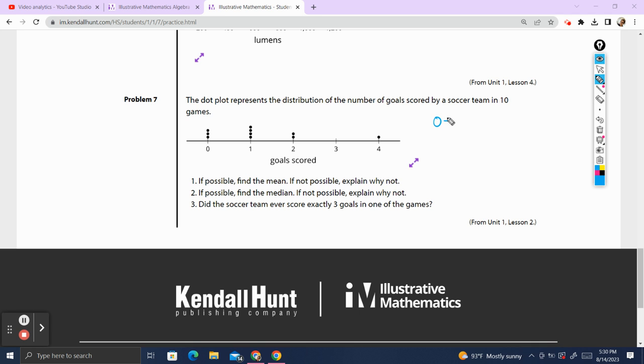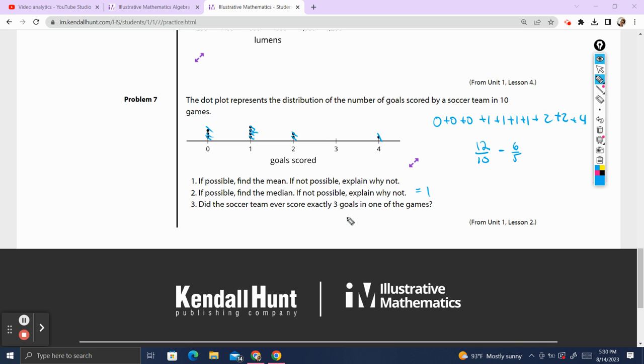Well, we can find the mean here because we're just going to add up all of the values. I have 4 ones because there's 4 dots. I have 2 dots on 2, 1 dot on 4, which gives me 4, 5, 6, 7, 8, 9, 10, 11, 12, which is 12 over 10 games, which gets me 6 over 5. So our mean is going to be 6 over 5. The median is the middle value, which we can compute the same way we've been doing it. And over here, we see that the median ends up right in the middle, and that's going to be 1. So the mean is slightly higher than the median.